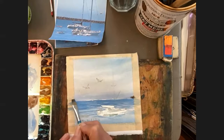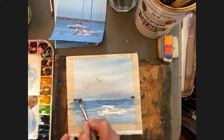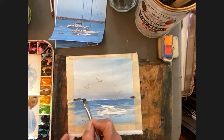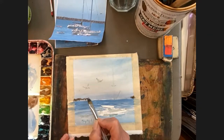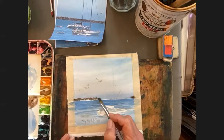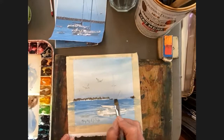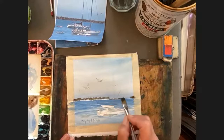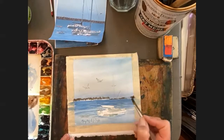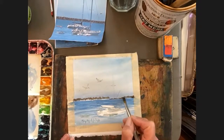Try the breakwater over here too. If it goes crazy, then I can fix it. So it's just a pile of rocks, the breakwater. There's some light areas and some dark areas. So I just dot in a bunch of brown dots. And I go back in later when it's a little bit drier, and put in some other darks. I can see figures on top. That might be good.